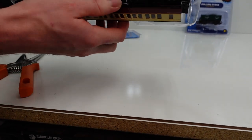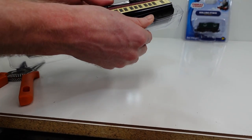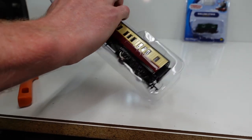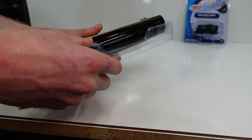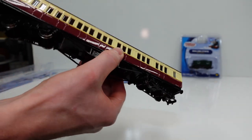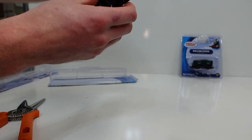Okay, so as you can see, the car is quite well packaged as usual. They're in a blister package, and then they sit in this little molded piece of packaging as well. Of course, we want to be very careful removing it. It's pretty tightly packed in there. And there we go. So there it is out of the package, and we'll throw it up on the turntable and take a look.